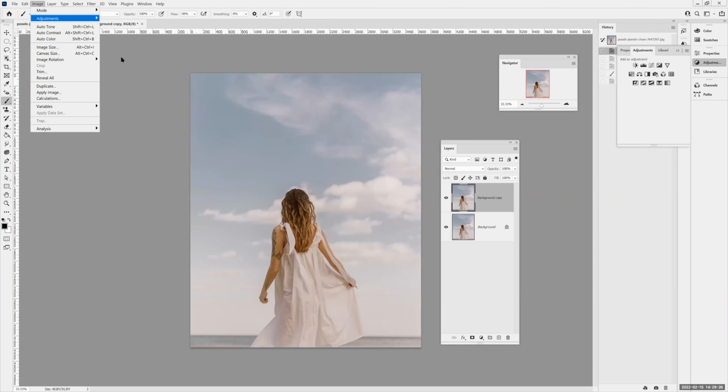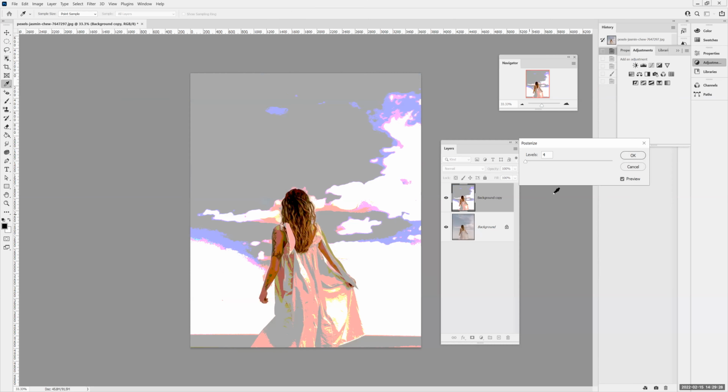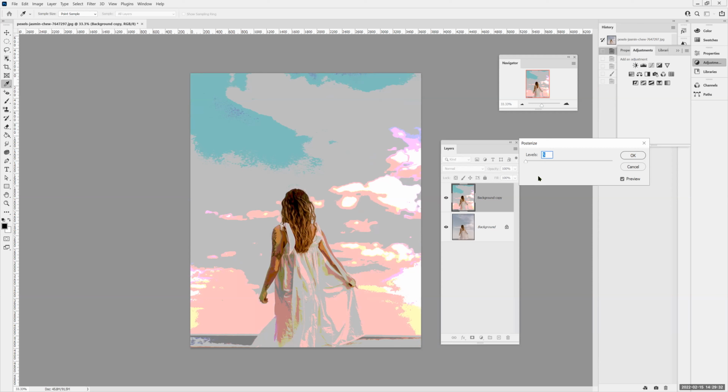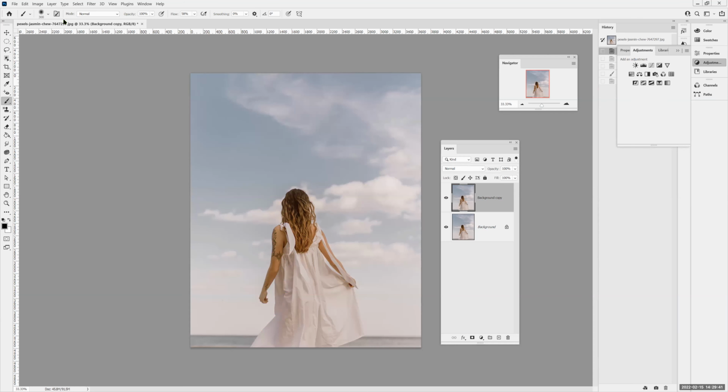Image adjustments, posterize. That takes the image and breaks it down into a handful of colors, 5 levels, and creates this posterization effect. And click cancel. Image adjustments, threshold.